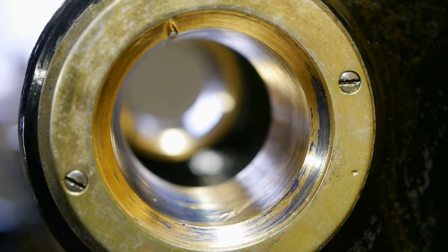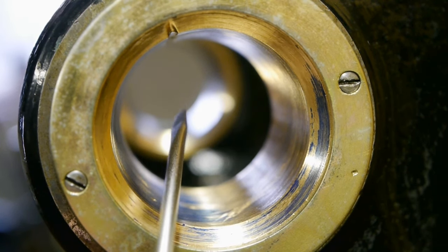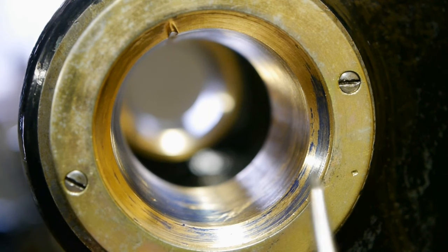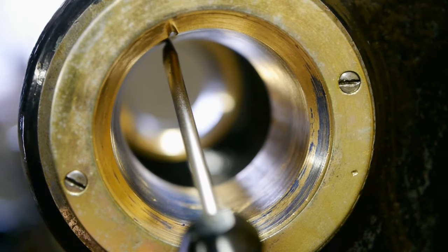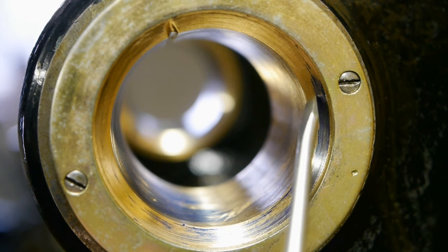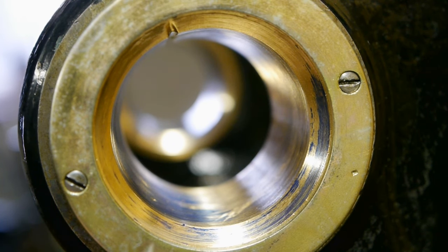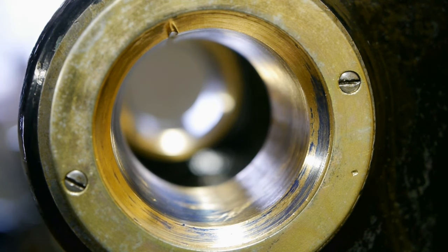Well, that doesn't look very good. It actually looks better on camera because the blue is reflecting inside the bearing. There's only blue on this part, this side of the bearing, and only a bit here on the taper. So reseating the bearing changed things quite a bit. There's hardly any contact in the rear where I ground the journal.